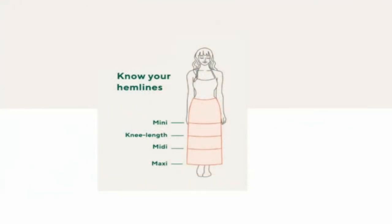First, let's talk about some general guidelines you need to follow when buying skirts. The first guideline is to ensure that the hemline falls in a place which is flattering to your body. This is one of the most important things to consider when shopping for a skirt — getting the hemline right. Too short, too long, and too tight are adjectives that should be treated with caution, especially for women above 40.